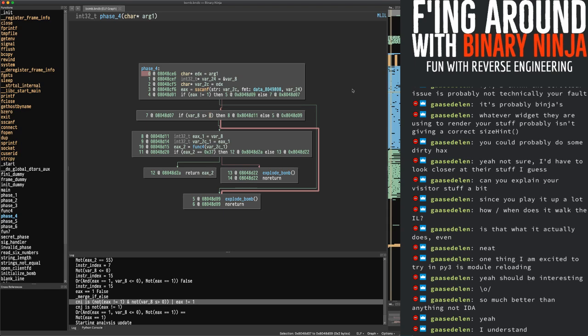So then, normally I can use the instruction indices to identify the ordering of the regions.